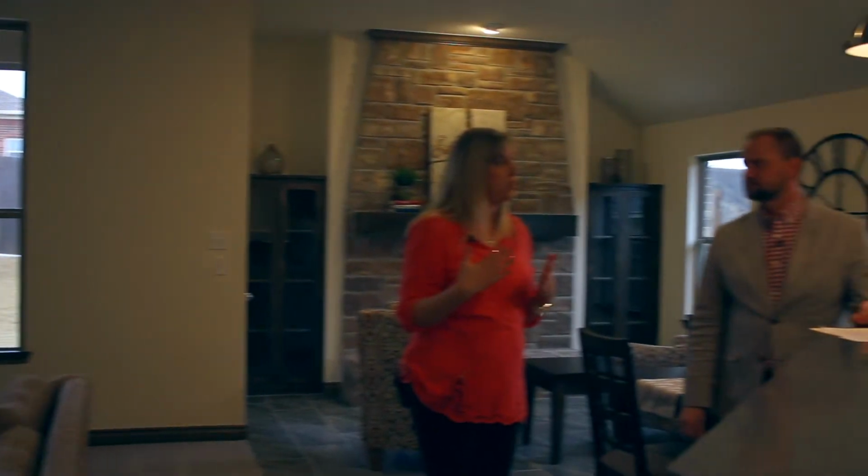You want everything flush against the wall. And it doesn't mean that that's bad. You live in your house any way you want, but when staging it for sale, you want your home to, for lack of a better term, look bigger than it is. Yes. And you want people to be able to imagine how they would put their furniture in the home. So sometimes you can even go through and you'll have a room that has too much stuff in it, and then you'll have another room that doesn't have enough stuff, and you can kind of redistribute and even things out a little bit too, kind of like a teeter-totter.